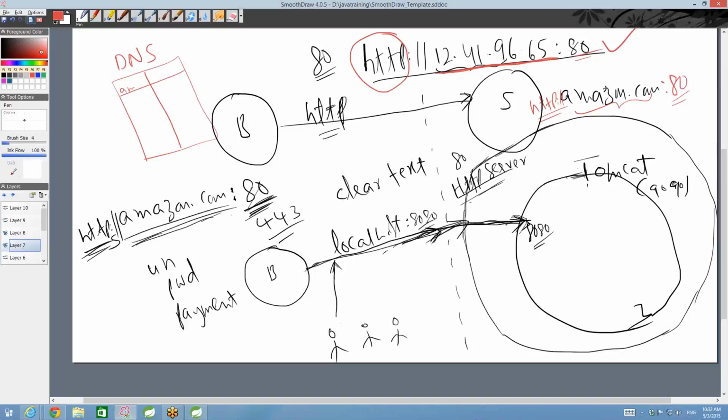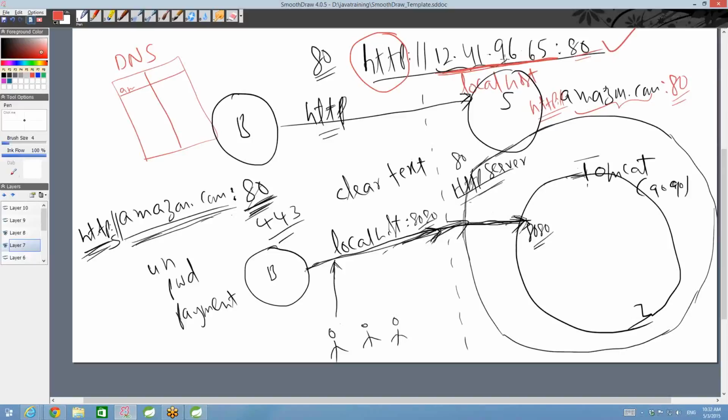Now, our Tomcat is not installed on a machine somewhere in the world. It's installed on my machine here. If you're referring to your local machine, there is a shortcut called localhost.